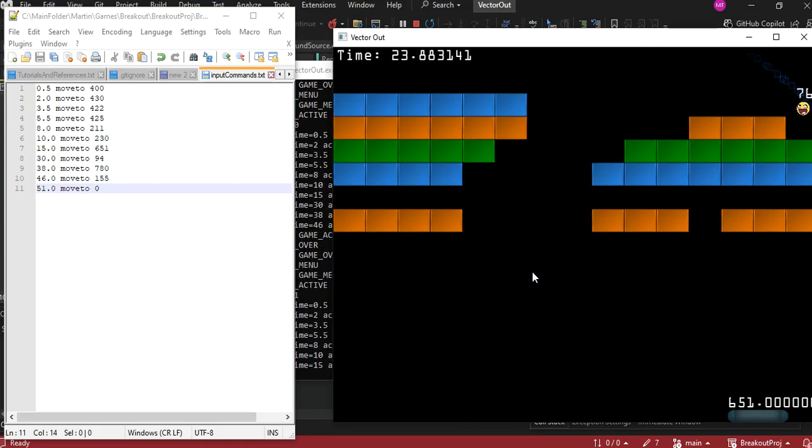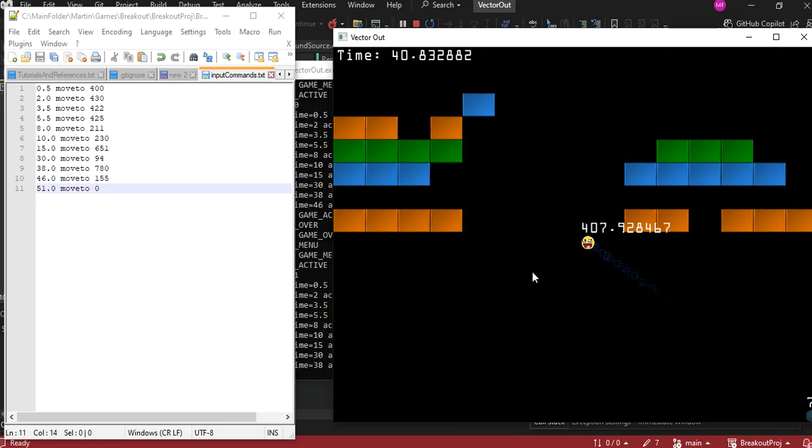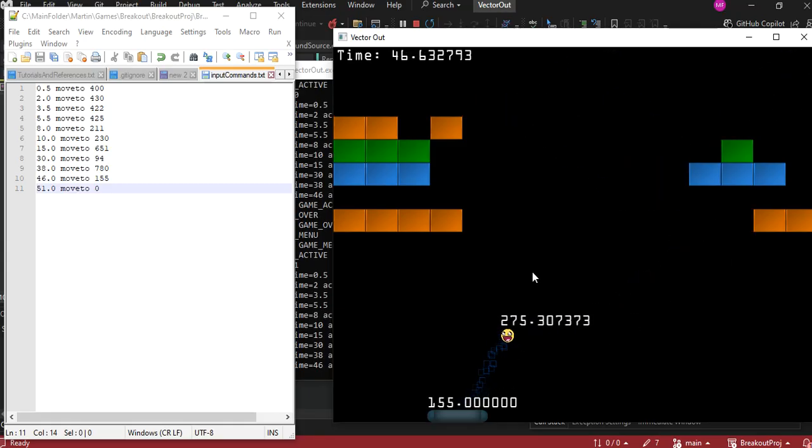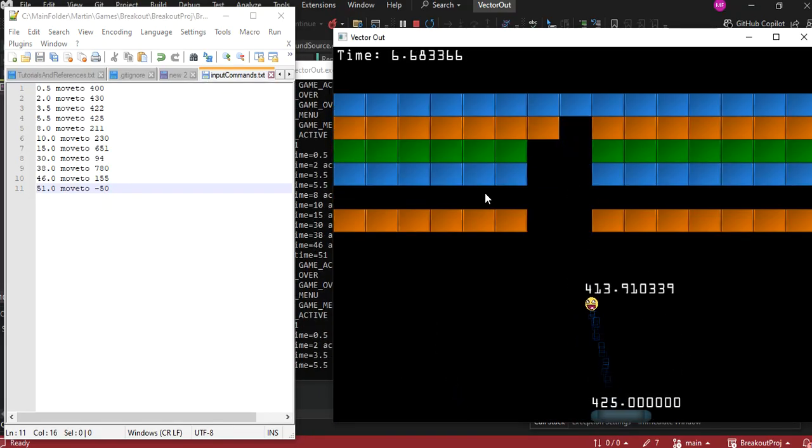I think it does. I can't remember if the logic in the code, which is the code in the background there, is all messy and horrible, but yeah, I can't remember what happens if you put in a minus figure. Let's go 51 seconds. No, okay, that wasn't amazing. Let's see what minus 50 does. I don't even know if it's actually going to read that. Let's see if it does.